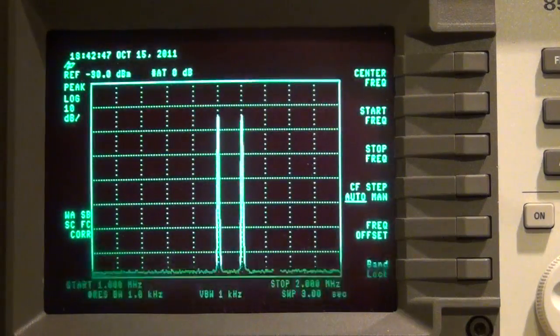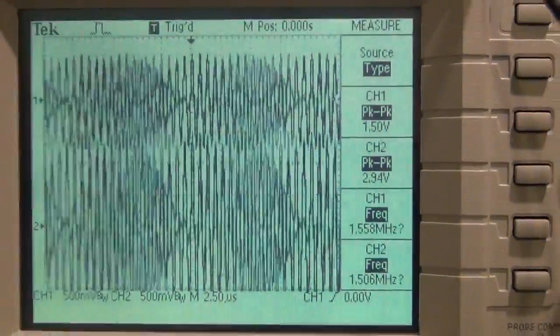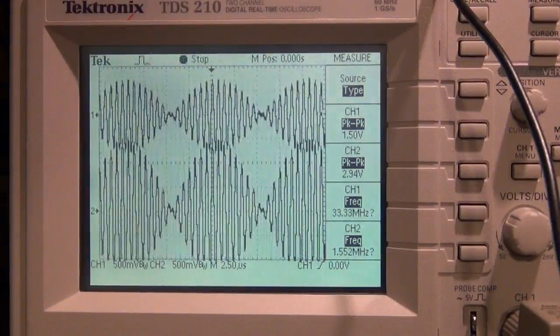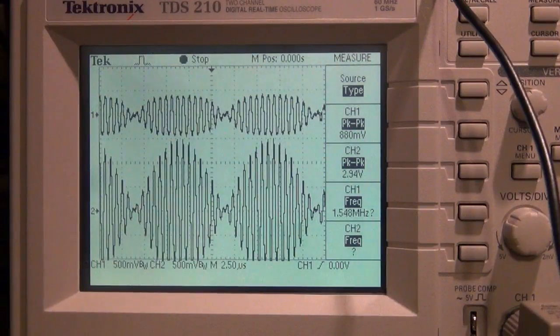So I'm going to run the oscilloscope again, and let's come back here and look at the oscilloscope. I just want to show you how it's impossible to tell that it's nonlinear in a situation like this. So this is what it looks like. I'm going to add the diode, and this is what it looks like now. Well, you can kind of see that it's clipping, but the only reason you can see it's clipping is because I'm seriously applying some nonlinearity to it. In reality, you wouldn't be able to see this at all. So now let's look at the spectrum. So I'm going to disconnect the diode.